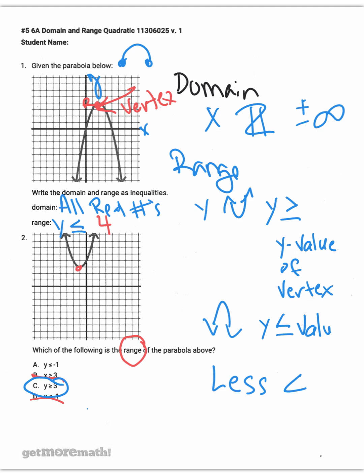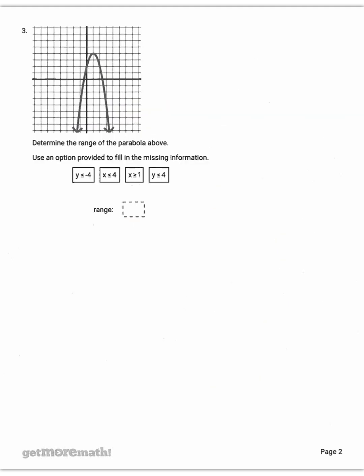Okay, so what are we looking for? What's the key word in the question? Range. Do we need to read the rest? No. Okay, so which two can I omit? The two middle ones. So is it -4 or 4? Four. Perfect. And you would drag it down when you are on the computer.